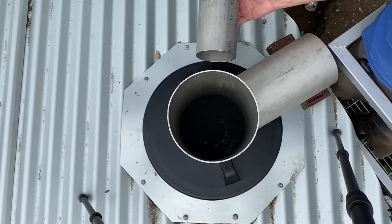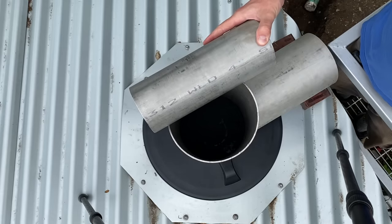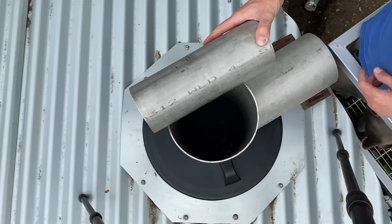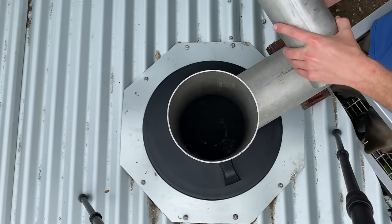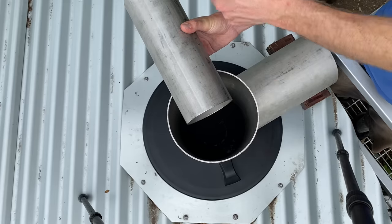So the trouble I was up against is I couldn't run the 4-inch pipe and 6-inch pipe parallel because the added width of them would be too big to fit into the 8-inch pipe. So I had to plumb the 4-inch pipe in at some angle. If I did a right angle like this, it made this long length that had to run over the lid of the tank, and that was kind of silly.